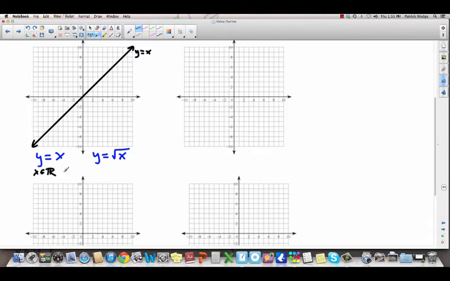Now, if we graph the square root, this is actually a mother function for square root, so hopefully you remember this. It goes to the point 0, 0, it goes to the point 1, 1, it goes to the point 4, 2, and it goes to the point 9, 3. If I graph that, I'm going to exaggerate this a little bit. My exaggeration's over here, and I'll show you why in a second. Oh, what's the domain here? The domain of this graph is x is greater than or equal to 0, right? You can't put a negative number in there.